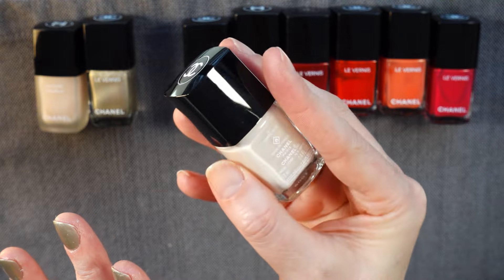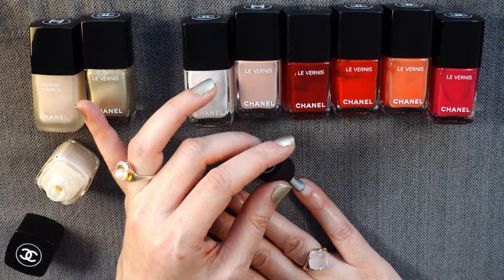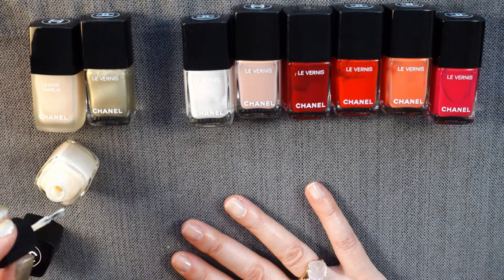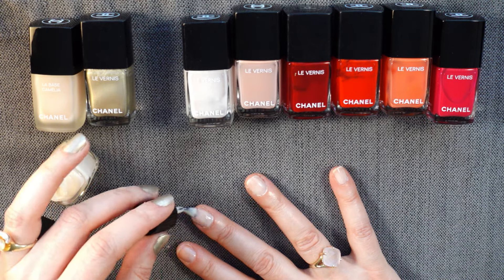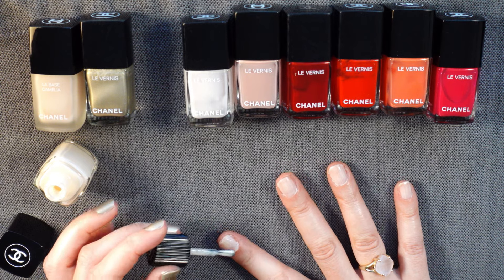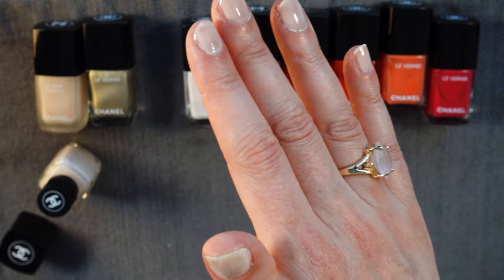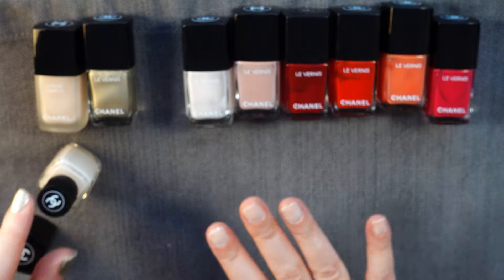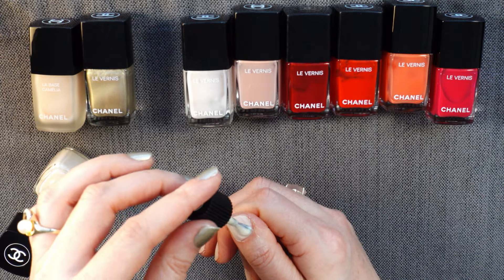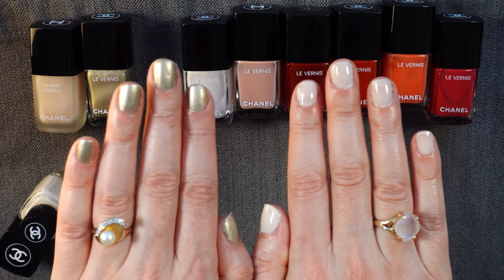White Silk is a sheer formula that builds to a nearly opaque neutral off-white. This polish provides enough white to read as white polish, but enough color intelligence to be flattering to my skin. This is newer to my collection, and I'm looking forward to wearing it a lot in spring and summer. I prefer this with two coats, but it is still pretty with just one. I do find the color can drift and collect, giving a single coat application a somewhat uneven effect. This works itself out completely with two coats, which is my preference.